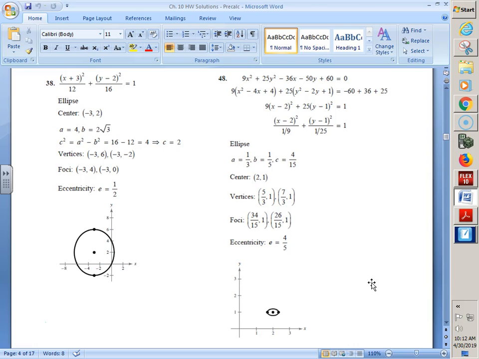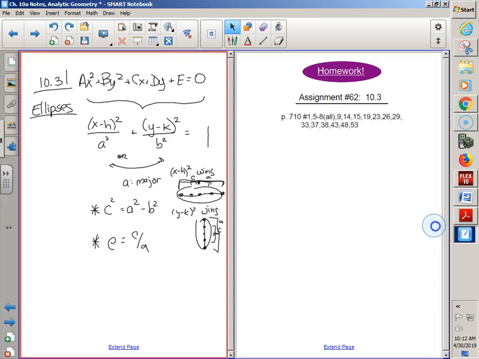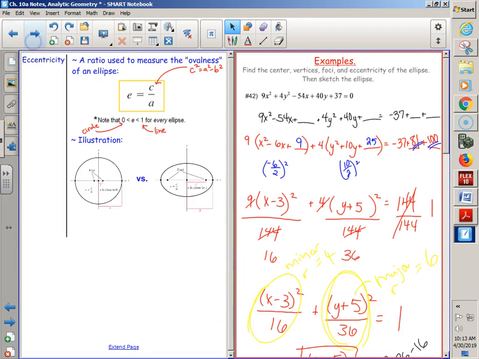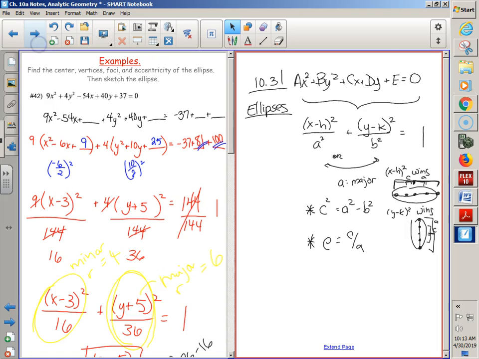Why was he one step harder than all the rest? He was the nasty form, right? And what do we have to do with the nasty form before we can really deal with them? And how do we transform? Well, here, I can just show you this one, can't I? What do we have to do? Group the x's, group the y's, move the numbers, fill, fill, fill, fill, simplify. We did this though, yeah? So let's see how we did.